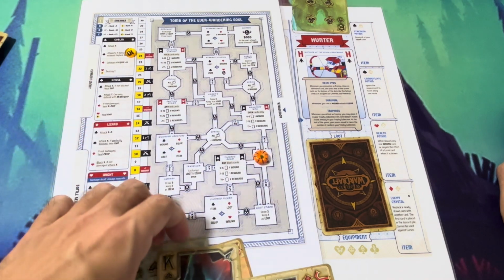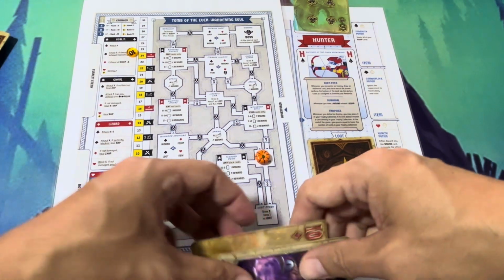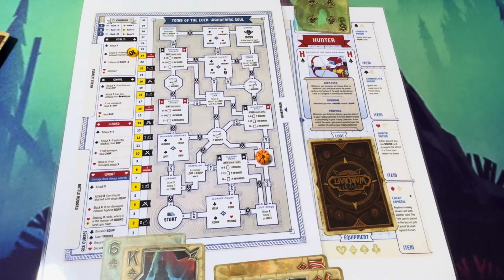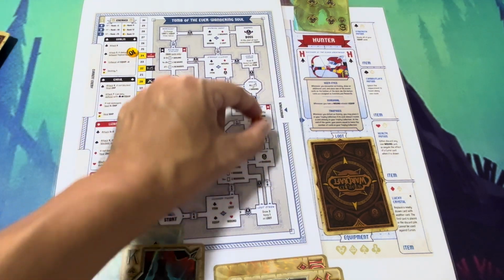Okay, what can I do? I can either go straight and then deal with this one here to try to get 1 reward. Oh, I'll do it. Okay, I need a 7 or higher equipment, which I do.